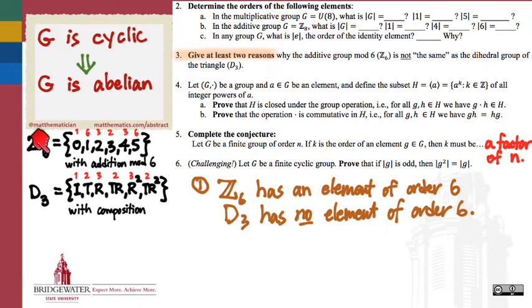So you look into Z mod 6 and you find that there's an element of order 6. What is an example of an element of order 6 in Z6? 1. Also 5, right? And so coming back to a conversation I had with this group over here, the fact that there's an element of order 6 in Z6 actually also tells me something else about that group. It's a cyclic group. Now, why is that? Why does knowing that there's an element of order 6 in Z6 tell me that Z6 is a cyclic group?